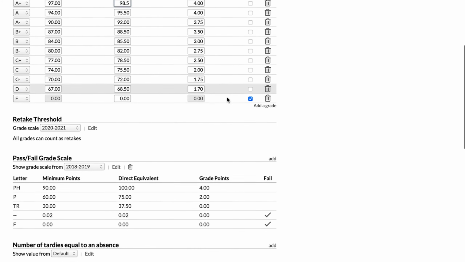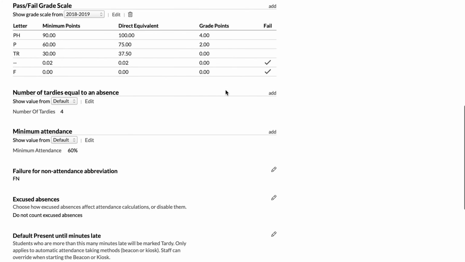If you look down further here, you can see that we also have a pass-fail grade scale. Every course can be potentially set to pass-fail. And then also students within a course. You can have a course that's set to grant the standard letter grades, but you can also go in and select specific students to be pass-fail.